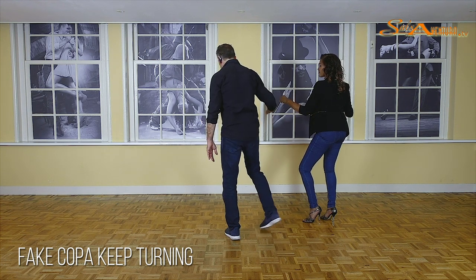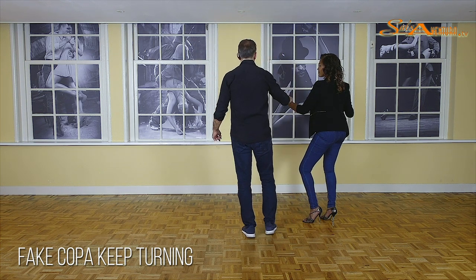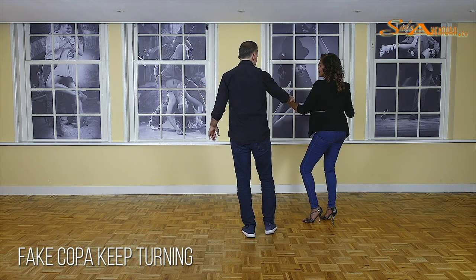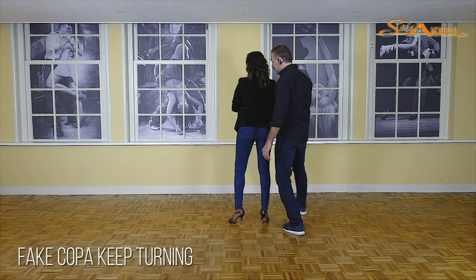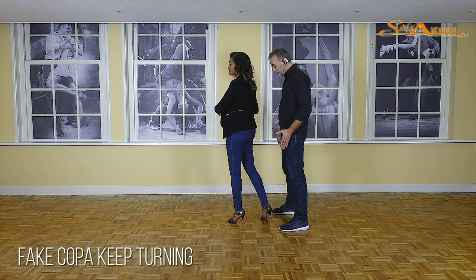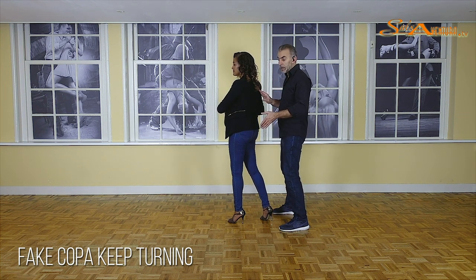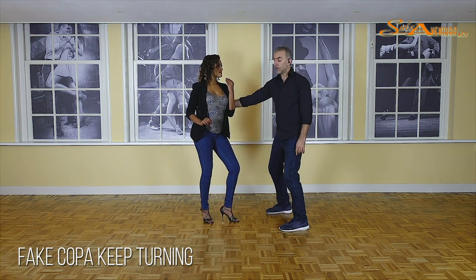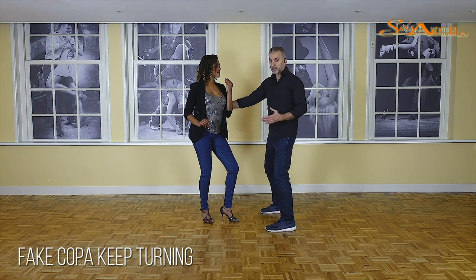What I'm going to do is position Vanessa in front of me because we're going to do a nice little pose. So what's going to happen is I'm going to turn her in, and at the same time I'm going to position myself. Take a look: five, turn her in six, and seven. I'm going to take a position behind her. I'm not going to make a step, but I'm going to stay in place. He's going to step one, and the moment he turns, normally I would be here making a basic step. But since he sees my position, he already knows I'm not about to make any more steps.